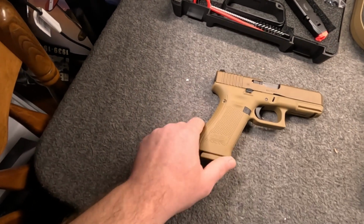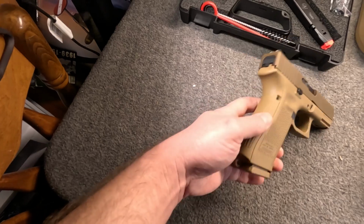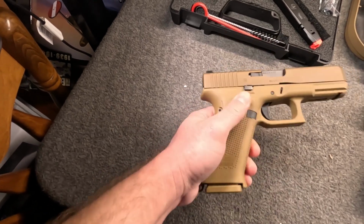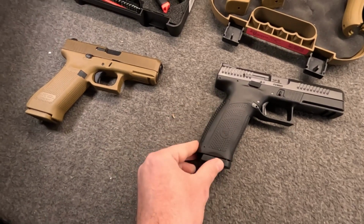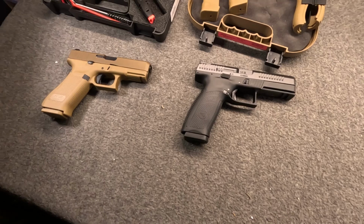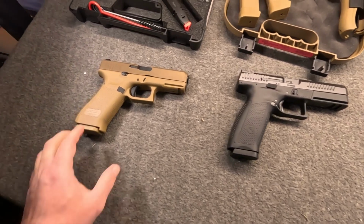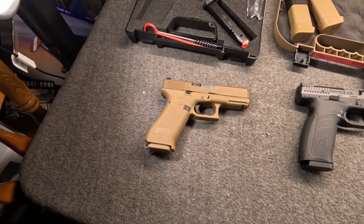Even though this is a 19X, it still has kind of a palm swell on the back. Large full-size Glocks, well, they fit my hand okay, but not perfect. This is a little less here. So yeah, personally, I would pick the CZ over the Glock, but I know a lot of people would disagree.